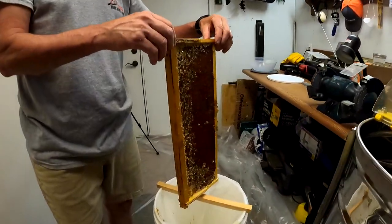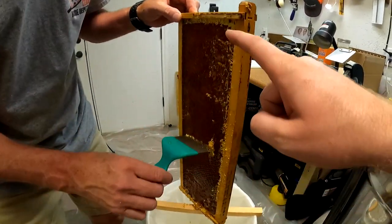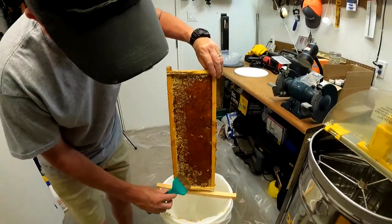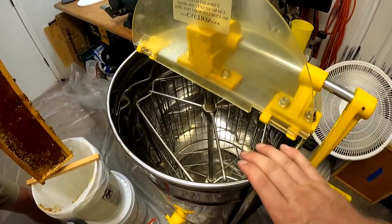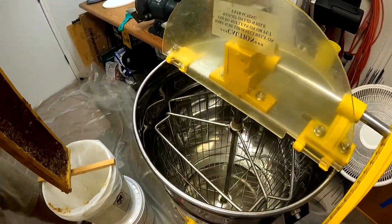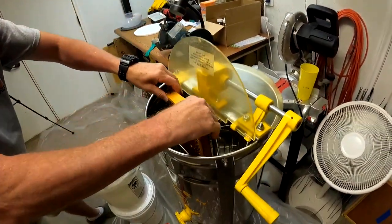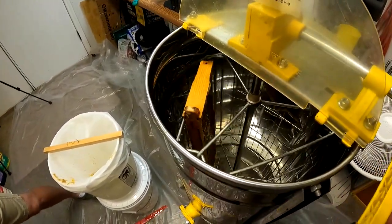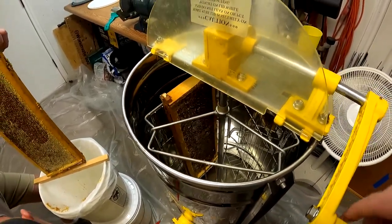Hold on. Okay, so what he did, sorry we're being so jumpy here. What he did is he uncapped both sides, and so now you can see the honey on both sides. Okay, now, once you uncap a frame, you're gonna take it and you're gonna put it into the spinner. Now we have the spinner we have, it holds three at once. They make these in all different shapes and sizes. This is just the one that we have, so here we go. We'll sit it in there. Just like that. That's one. And now we'll do another one and we'll fill this spot, and then we'll do another one and we'll fill this spot, and then we'll spin it. So stick around and we'll show you that part.